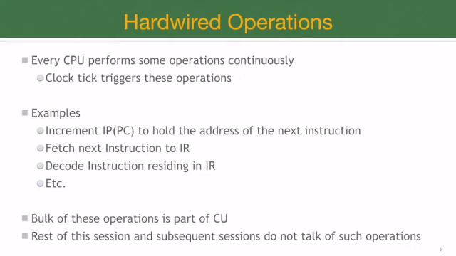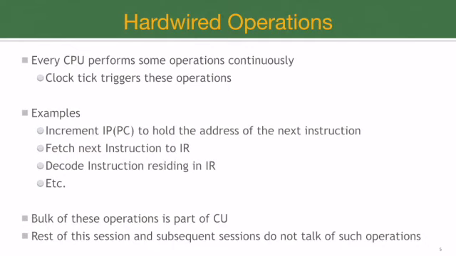There are two types of operations that the computer generally performs. There are more than two types, but a broad categorization is to divide the operations into two types. One are the hardwired operations that get performed continuously without requiring an instruction. These operations get performed on the clock ticks. Most of the time, for every clock tick, one operation gets performed, but it can be a few clock ticks before the next operation is performed. The key here is that you don't need an instruction for these operations to be performed.